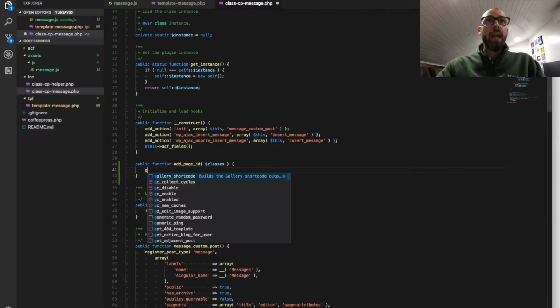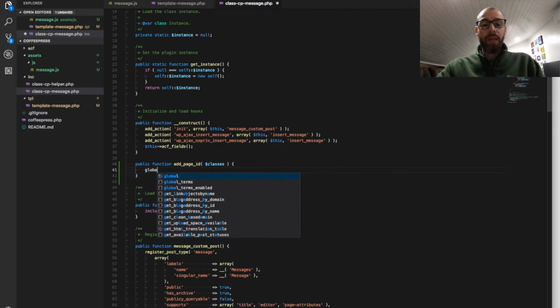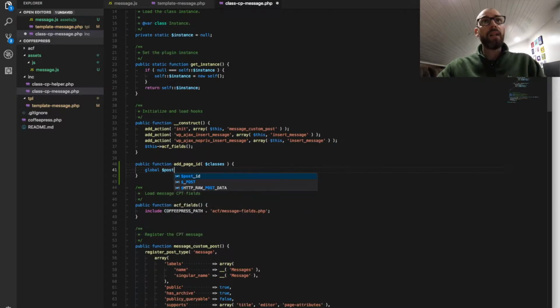So we need to get the post ID, and to do that we need to declare the global variable post here.